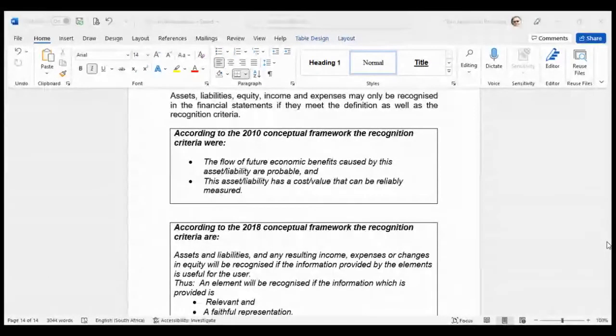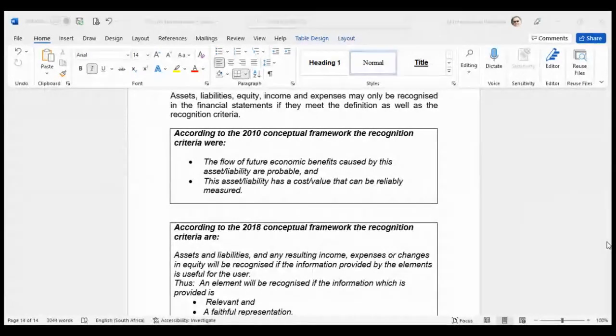So when you sell, when you dispose of that asset, then you have to derecognize it. So that means any balance that relates to that asset, the cost of the asset, the accumulated depreciation on the asset. We'll talk about these terms when we get to property, plant, and equipment. So you have to get rid of all those balances because you no longer own that asset.